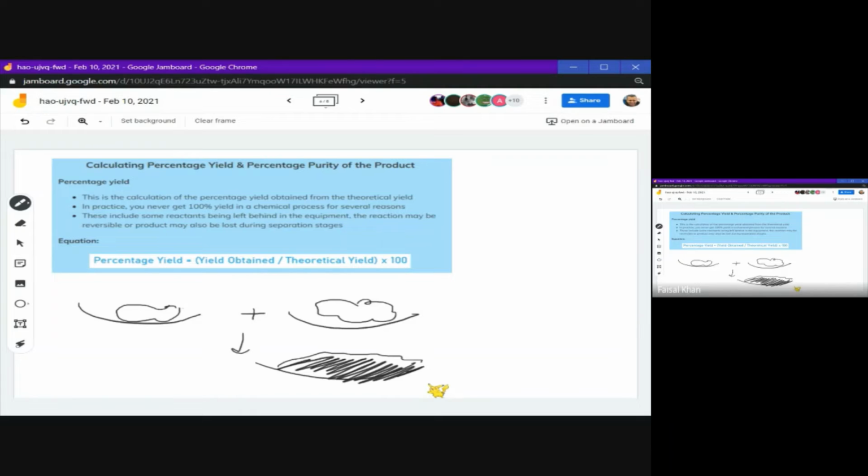The reality of the situation is you probably get that much actually, and what you're left over with is a small amount of that and a small amount of that left over. Hang on a second, the pen's running out. Why isn't this working? Oh, that's because it's white. Percentage yield. So the reality of the situation is you're left with that.